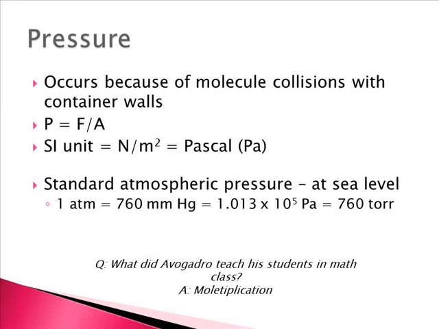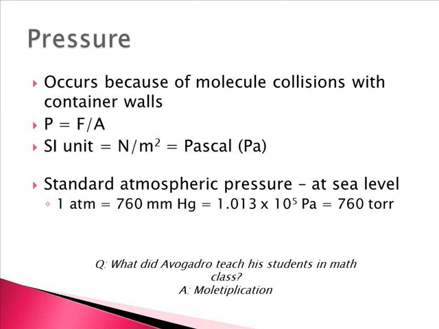But some people don't like using millimeters of mercury as a unit of pressure because, oh dear me, that's actually a distance unit, millimeters. So they just changed the units to torr, T-O-R-R, after Torricelli. So 760 torr is the same as 760 millimeters of mercury, and that's standard atmospheric pressure.